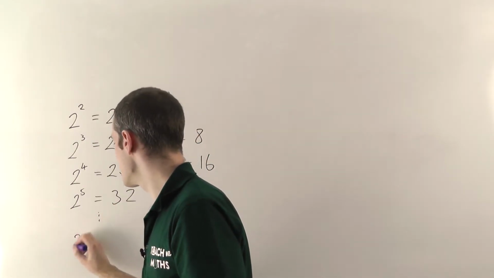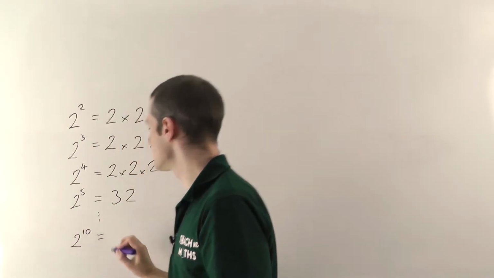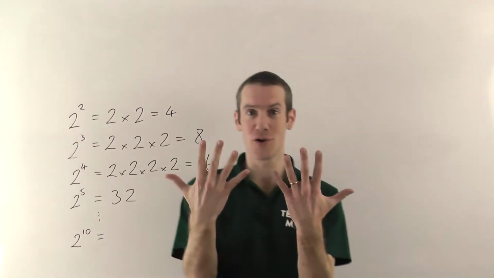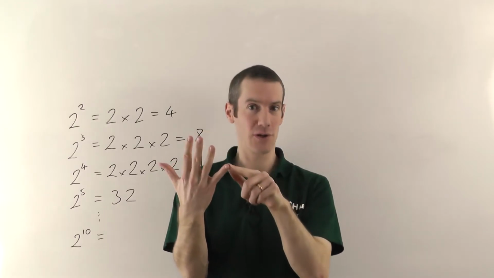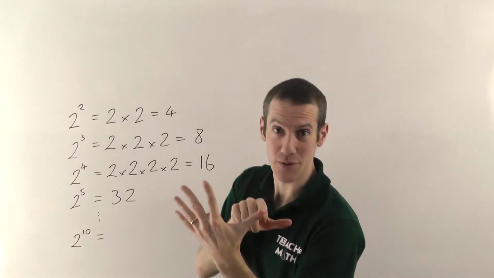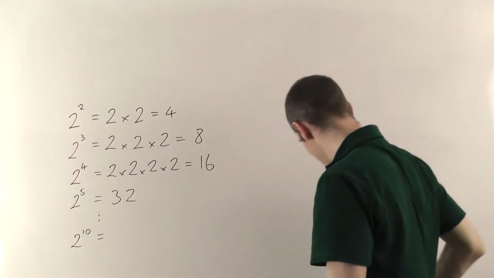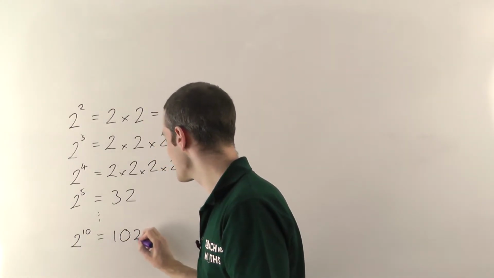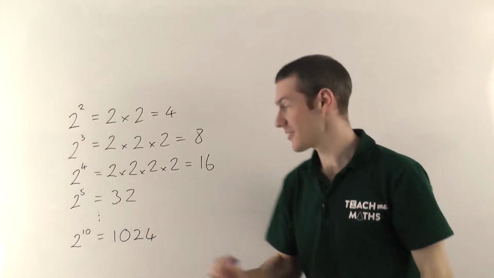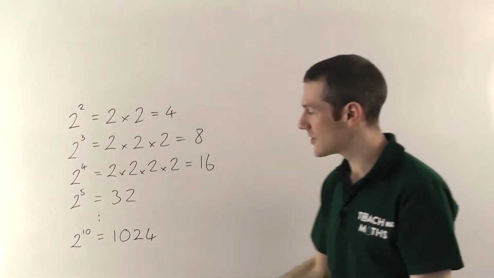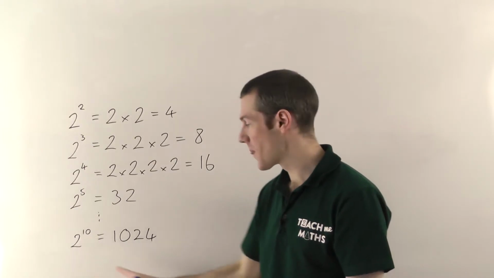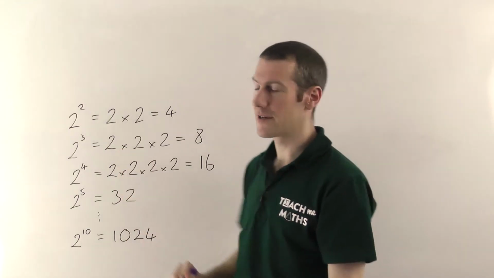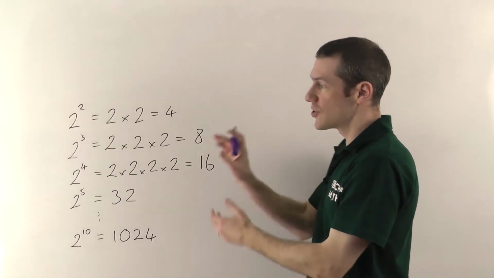So imagine you had 2 to the power 10 or something. Now I'm not going to write all these out, but basically it means you've got 10 2's all multiplying together. 2 times 2 times 2 times 2 times 2 times 2 times 2 times 2 times 2 times 2. And if you multiply all those 2's together, then I think you'll get 1024. So these numbers can get very big. And it's interesting that you don't have to make the power very big before you really start to get some very big numbers coming out. So powers ramp up really fast. And now there's a couple of things you can do with powers.